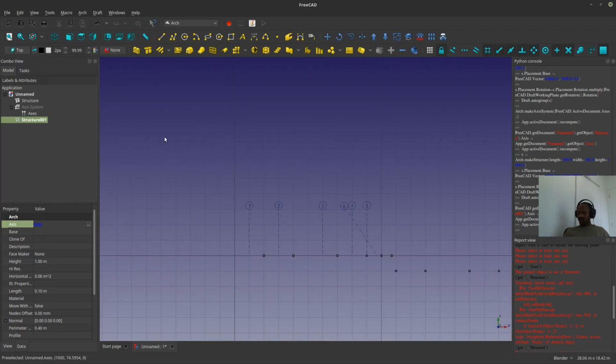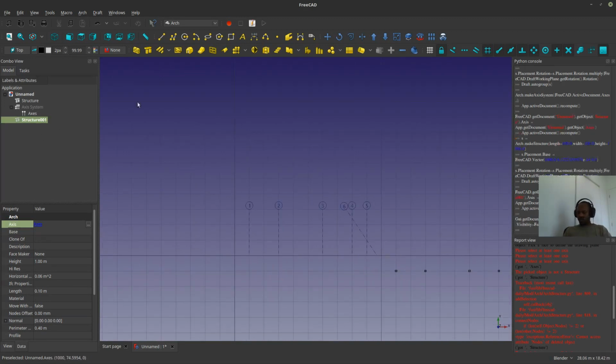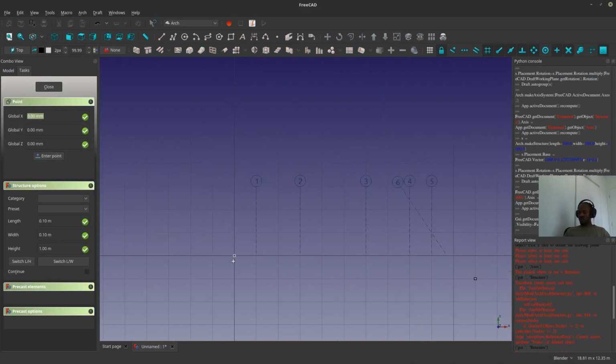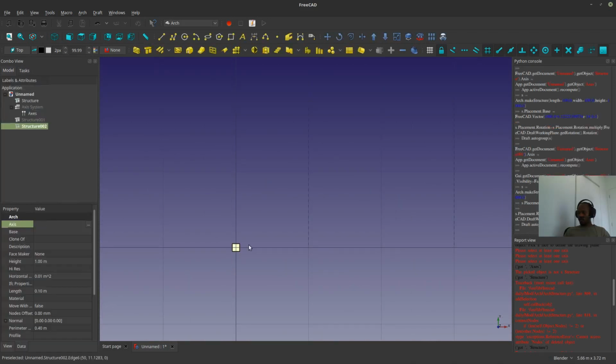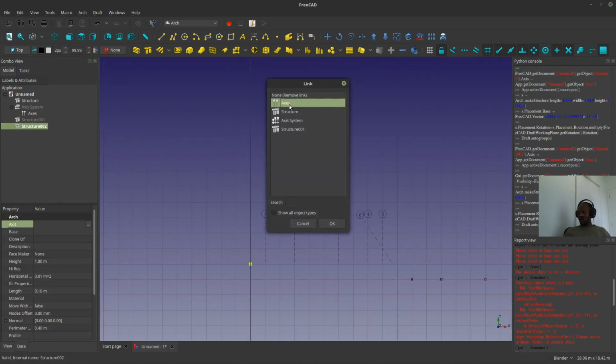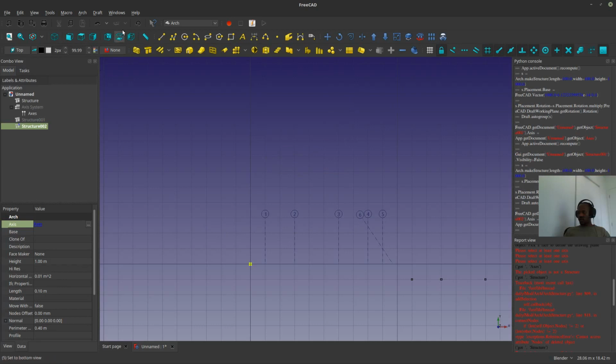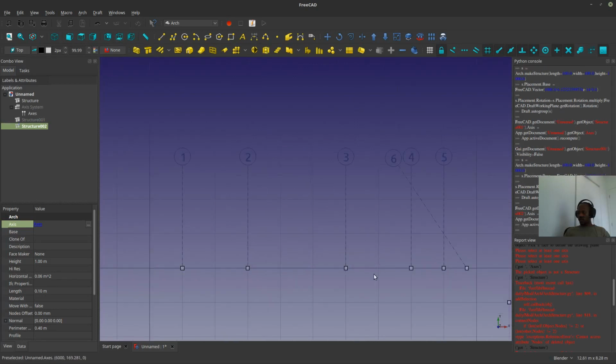So that means that's not what I want. So whatever structure you insert somewhere, that structure has to be at the center origin of any project. Maybe that's what I understand here. So do that and then update. Okay, so now it works.